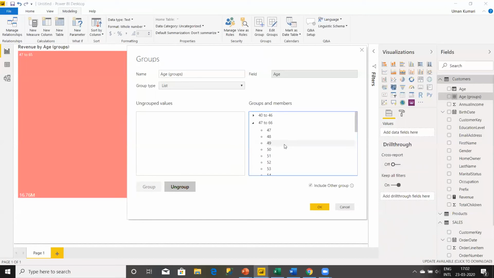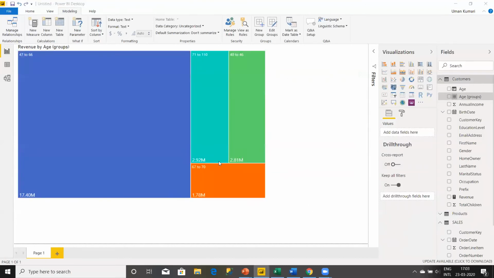Okay, so this is how we can add it to our list. Now you can see that one is changed, 67 to 70, and this one is 47 to 66, and 71 to 110. Okay, so this was how we can add a list for a particular group.